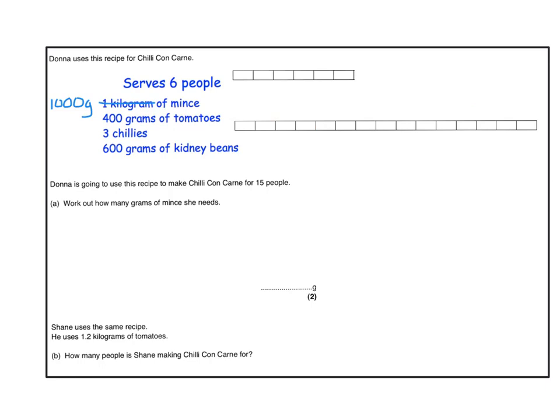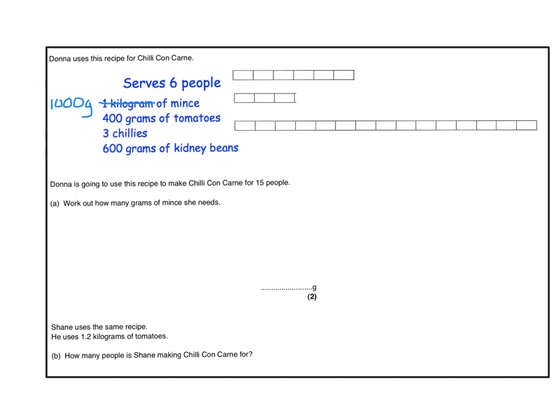So I'm going to think of the number that goes into both 6 and into 15. Now I could use 1, but I'm probably going to get some nasty numbers and nasty calculations, because if I did 400 and I divided by 6 to figure out what goes into each one, I'm going to get a bit of a nasty number there. So what other number goes into both 6 and 15? Well, that's 3.